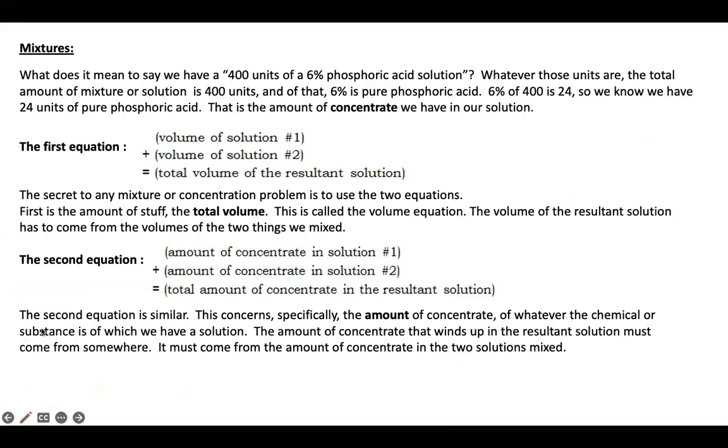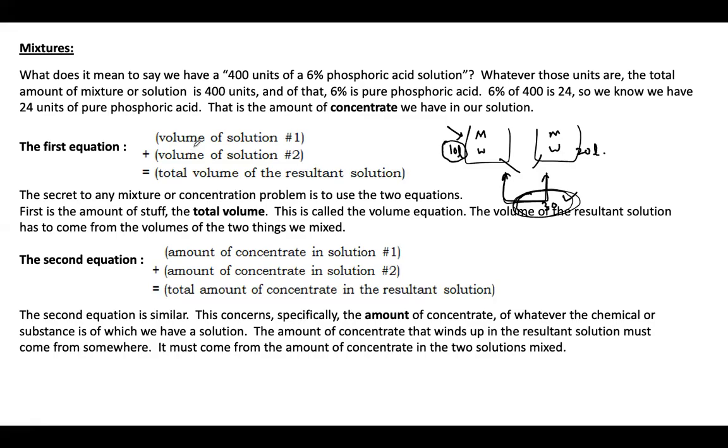Say this is some mixture, let's say a mixture of milk and water. I'm adding these two. For example, I have taken 10 liters of this mixture and 20 liters of this mixture. So what would be the volume of the resultant mixture? 30 liters. So that means volume of this solution plus volume of this solution is equal to the total volume.